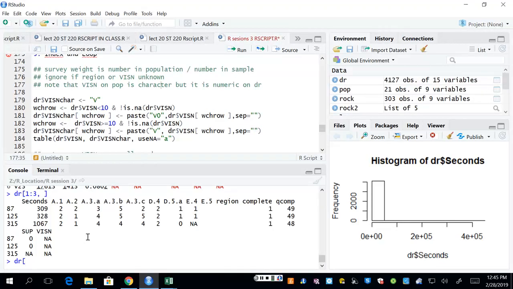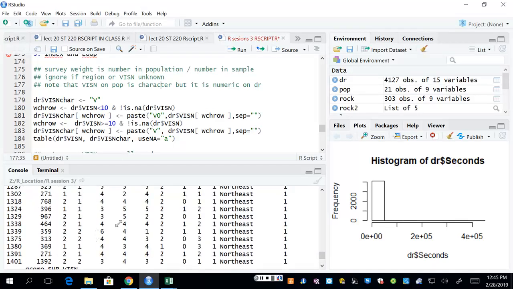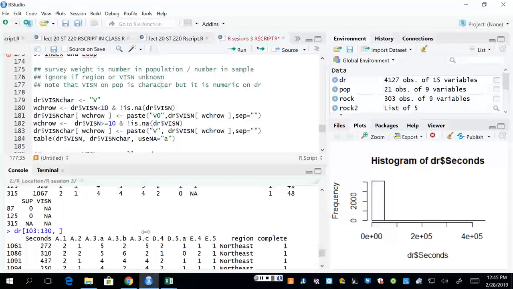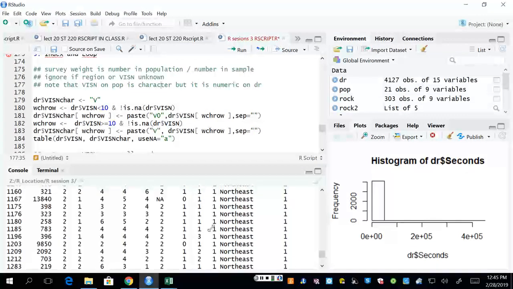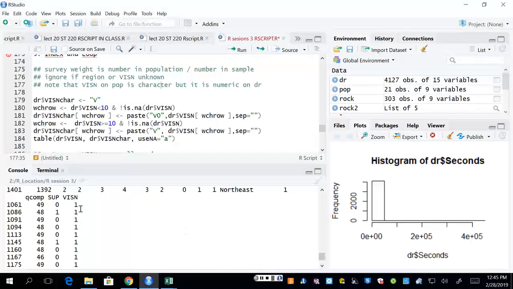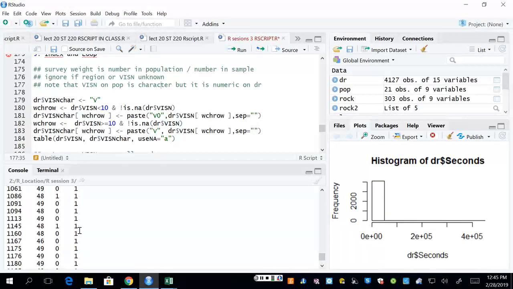Maybe I'll just go out here a little bit further on and look at to see what's there. Oops, too many variables. Right. The VISN numbers. Oops, get out of that. The VISN numbers. Here's VISN 1. They're just numbers. They're not character. Right.